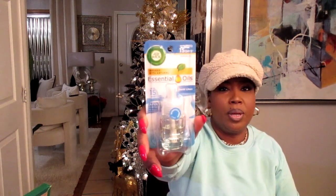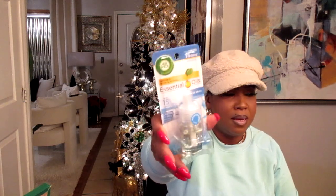They had Air Wicks at Dollar Tree — they only last 15 days but they're $1.25. I also bought other stuff I can't show because my oldest grandkids might see. Then I went to Family Dollar and purchased a 'Be Merry' sign for my front porch — it was only $5.